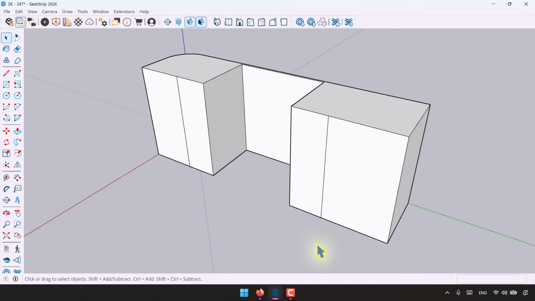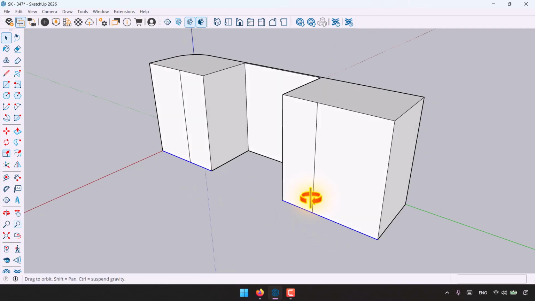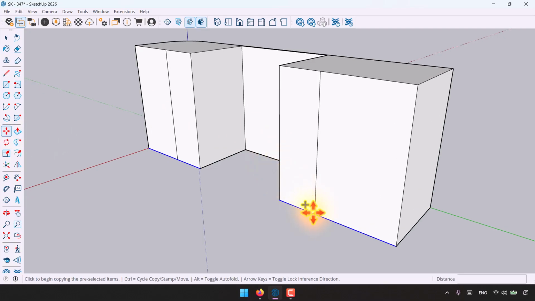And with these lines, we have some work in here. So I'm going to select them like this, hold Ctrl, select what you want, click on the move option, press Ctrl on your keyboard, and increase the height of it about 10. We took a copy of 10 centimeter, click on the eraser, click on the push or pull, push it to the back side about 2 centimeter like this.